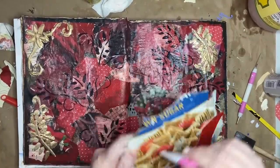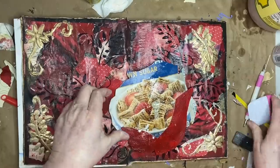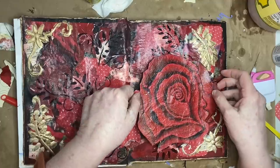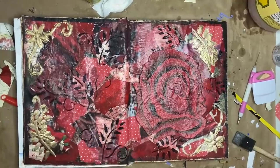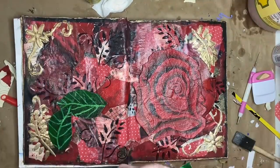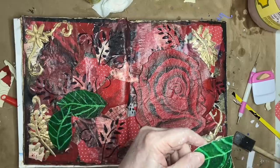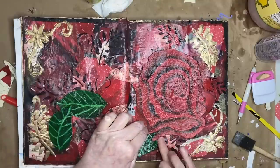I'm getting ready to attach the rose that I had painted. I had painted it on a cereal box, just experimenting to see how it would look. I liked how it looked, but I just didn't like the way the rose turned out and the background. But cutting it out and cutting the leaves out and adding a little bit to the rose, I found I liked it much better that way on this page.